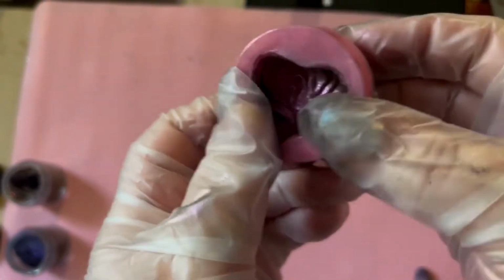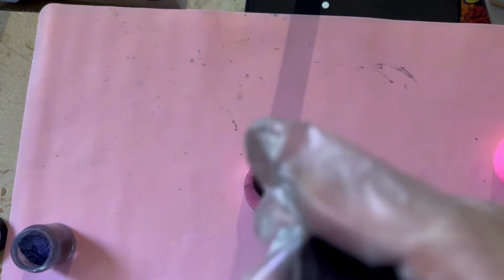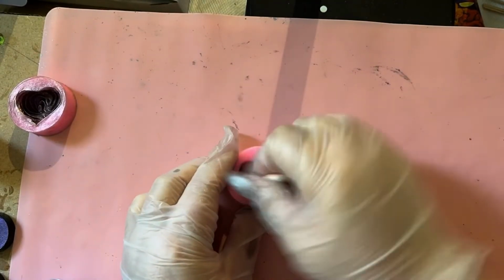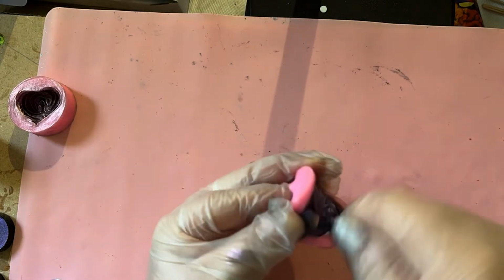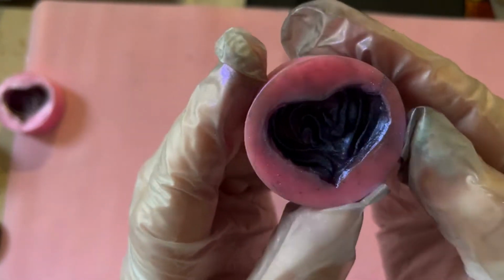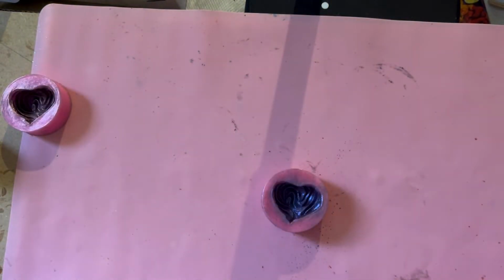So just showing you there, you need to get a decent amount of coverage on the mould compared to what a new mould, a mould that hasn't got mica powder in, looks like. So this is the one with the Galaxy. Mica powders are normally pretty gorgeous in their own right, but with chameleon ones, if you look at it in one light, it looks one colour, and then you might see hints or flecks of the lighter version of the same or a similar colour. Can you see that? In certain ways it looks more bluey coloured, and in others more purpley coloured.